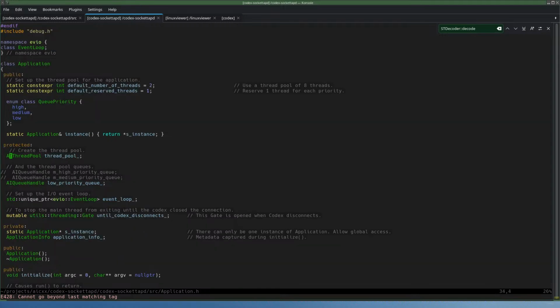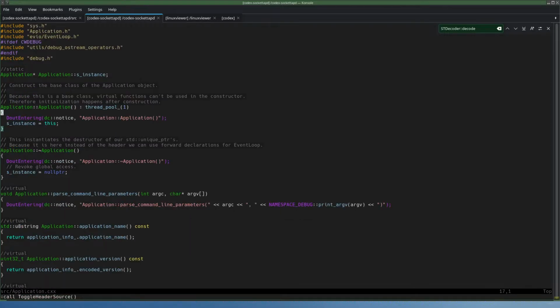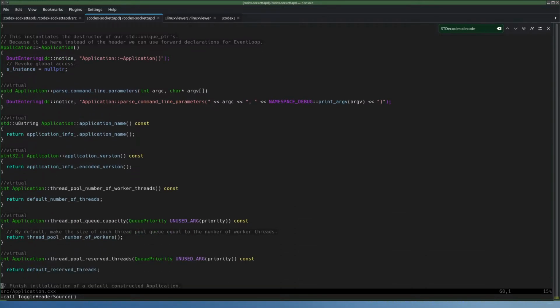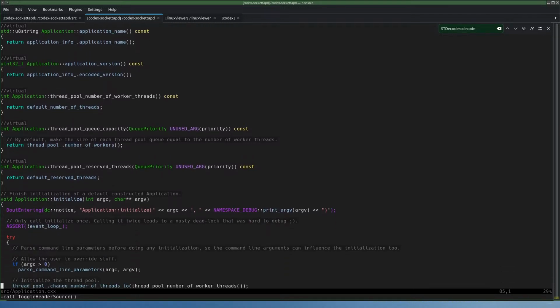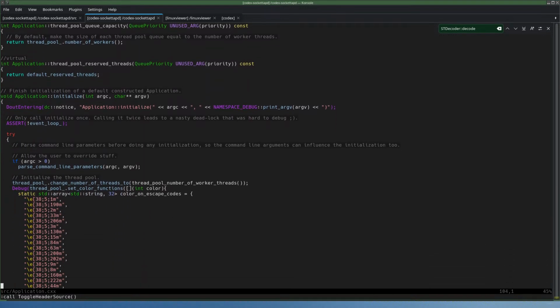Okay, I'm no longer sure what I was editing. This file? Yeah. Just 1 thread and then can you call initialize, so it's switching. Yeah, change number of threads.